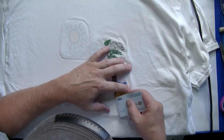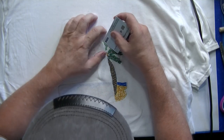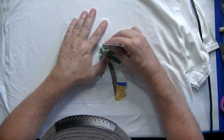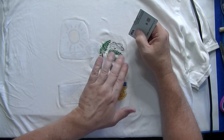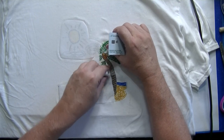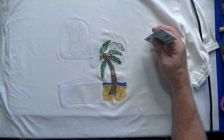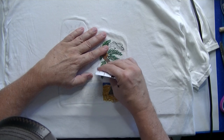Now, I dried this with the iron, so now it wants to stay. Let me take it from another area here. Get it started. Once you get something you can grab onto, it's okay to scrape on this because it's got this DTX powder coating. The image, the drawing underneath, is protected. There you go. See, this part was where I put the iron on and it wants to stay on here. So let me re-moisten it again. Right there. And let it soak for a second. Get the rest of this off here.